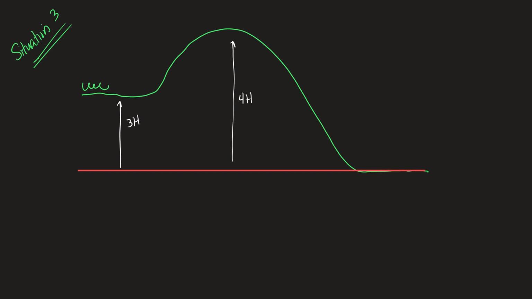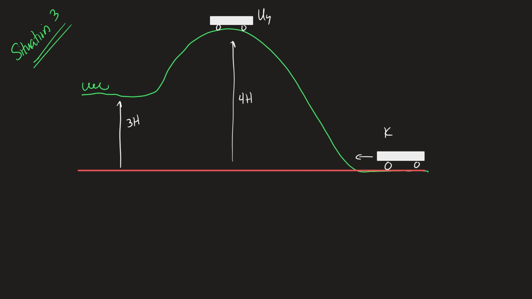Find an expression for the minimum speed of the cart in order to make it to the top of the first hill. All right, well, the minimum speed of the cart would assume that the cart, when it's down here at the bottom, has nothing but kinetic energy because it's at the lowest place in the cart's motion. But the minimum speed would be the speed necessary to get the cart up here to the top so that it has no velocity. It's just enough to get up there. That'd be the minimum speed necessary, so that all of this kinetic energy down here at the bottom is going to equal the gravitational potential energy here.